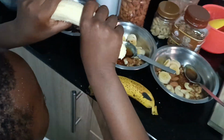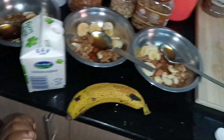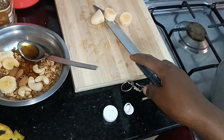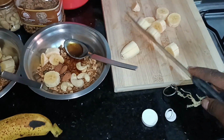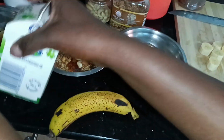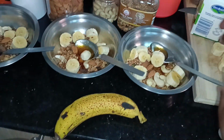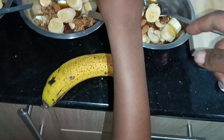So now you cut them into pieces. Place it on the cutting board here. Put the other piece. Peel the other one. Now put the pieces, 1 in each plate. Let's go. 1. Start from that end. Ooh, I missed. You did. Yeah. 2, 3. 1, 2. Put here. 3. 1, 2. All right.